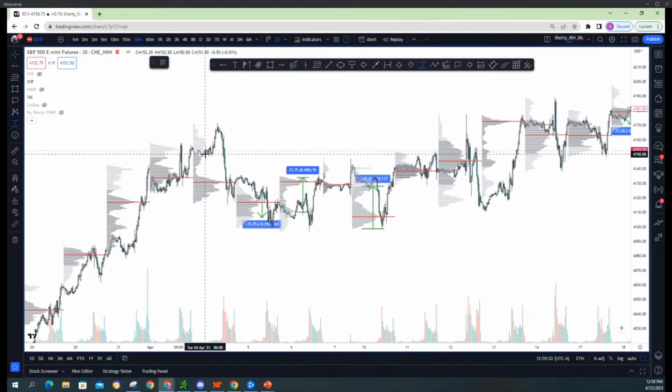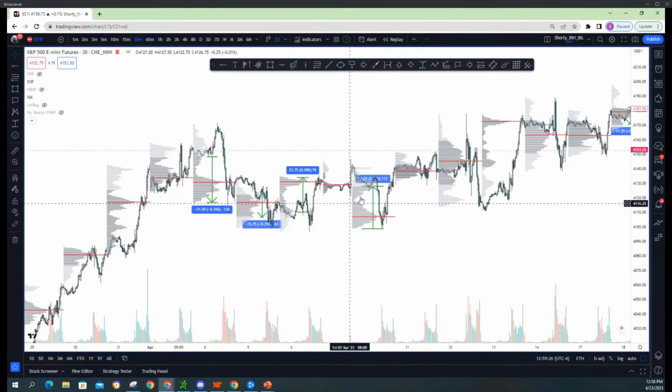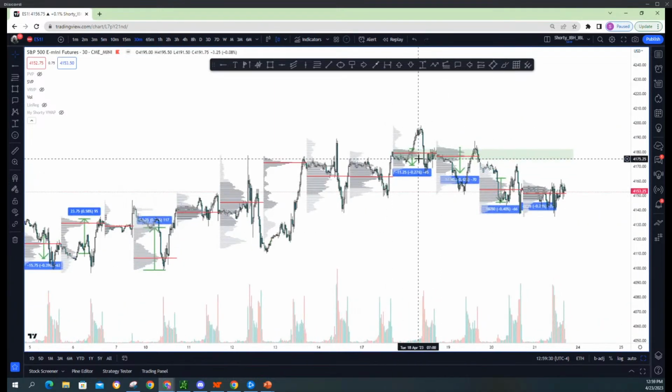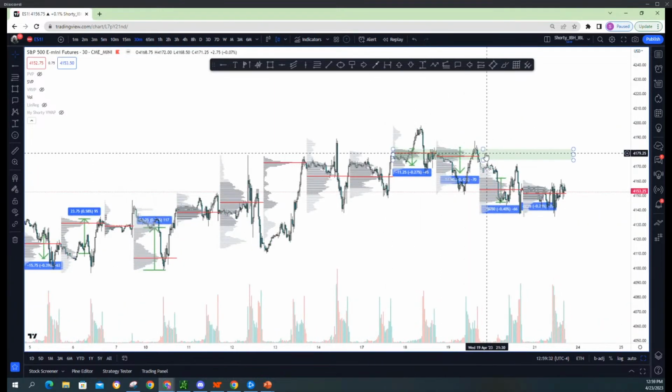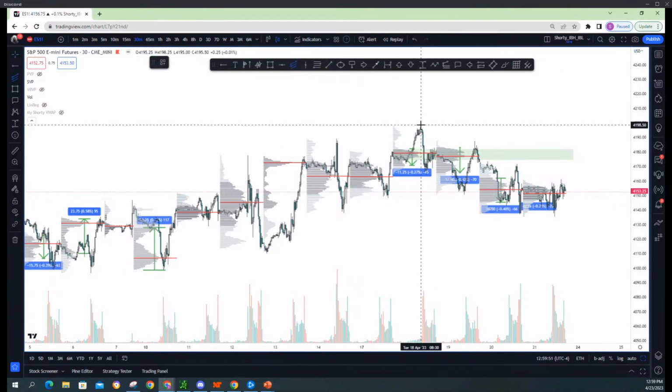Where the hell is that tool? Oh, there it goes. You see here, the value area is almost double digits most of the time. As we're getting to the top, the value areas are getting tighter. Real tight. So the price discovery is getting tighter. They were willing to go lower, but they're not willing to price discover higher. Just like you guys didn't want to explore the price of $100 above. So that should tell you something.